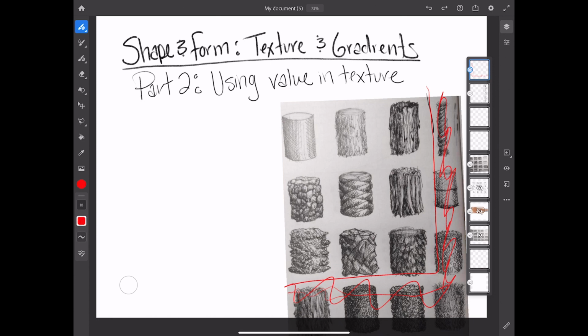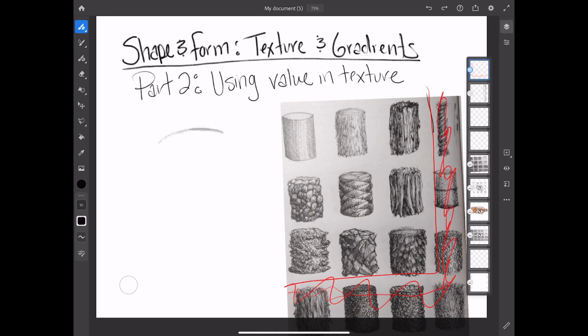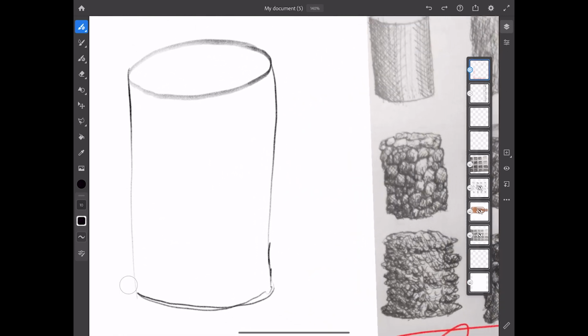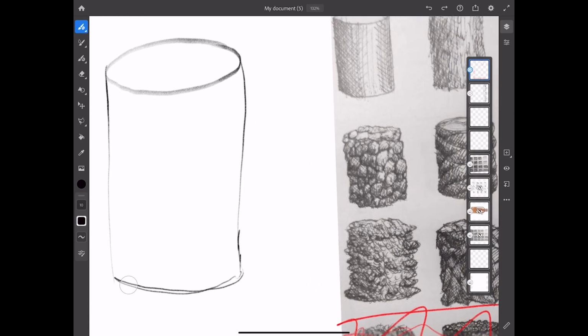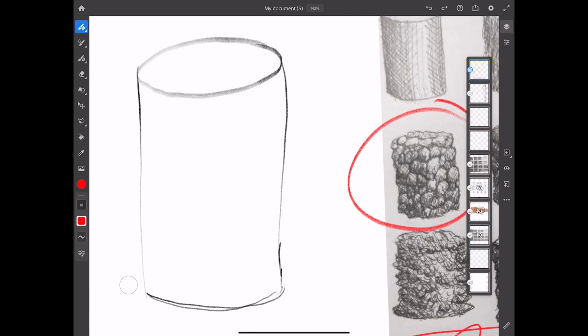Anyways, what you're going to do is start out by drawing your base shape with contours, like so. And then let's say you want to go for rocks. Well, how do you even approach that? If we look at this rock texture over here, you can see that it starts out with mapping where space goes back the farthest. So you want to look at the texture that you're trying to draw and look at where space is going back the farthest, and that's oftentimes a great place to start.